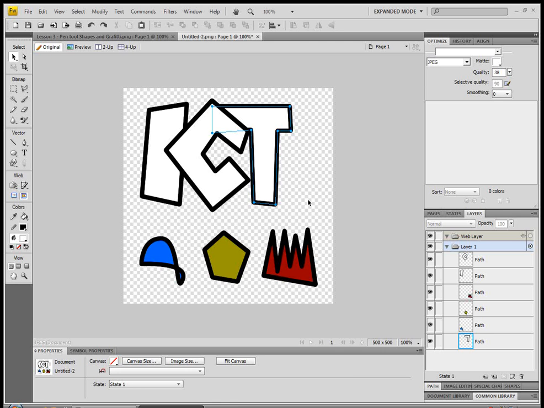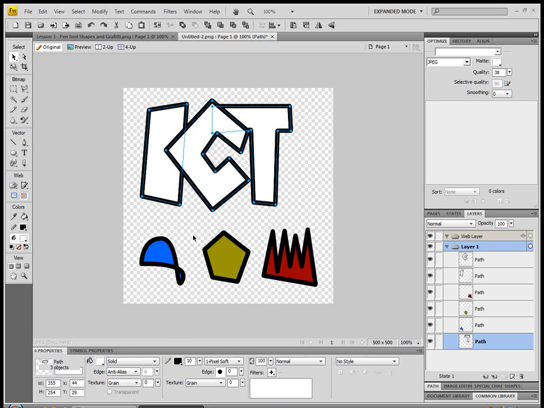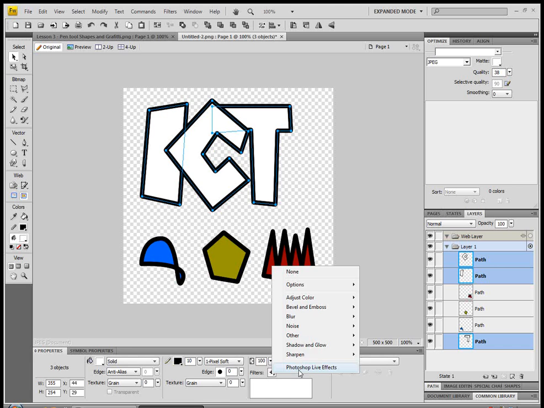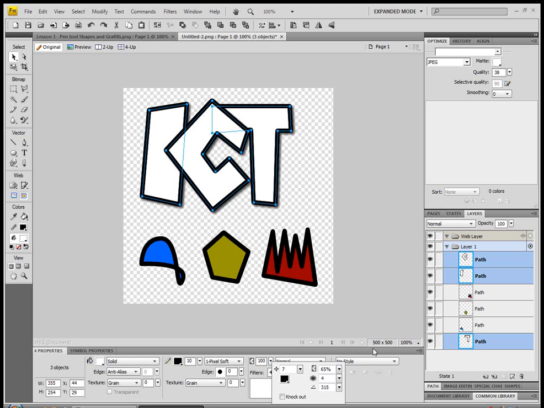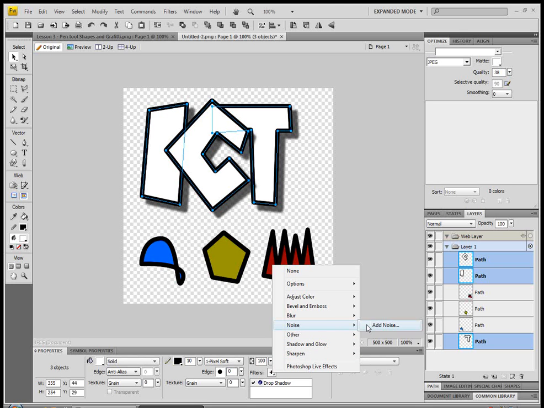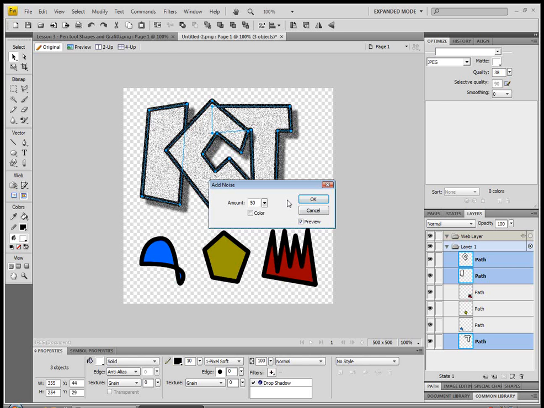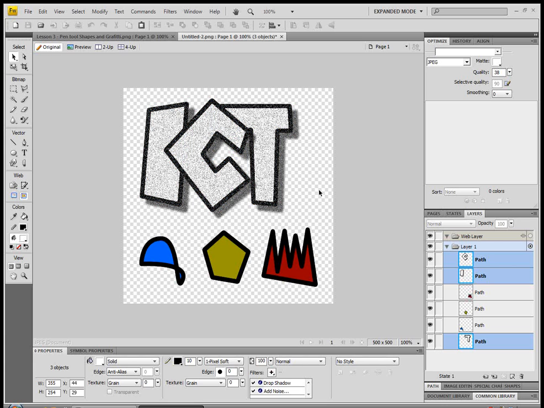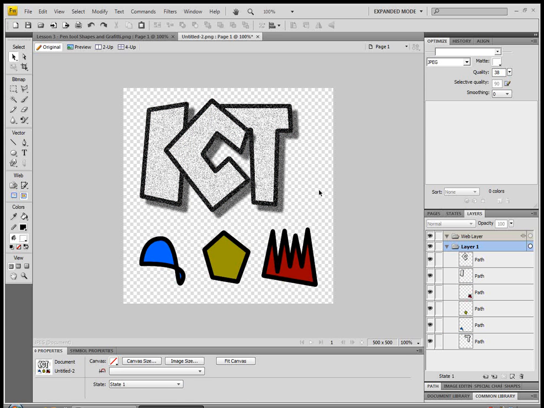Now to make it stand out a little bit, we can try adding some effects on them, some filters. So I'm going to add a drop shadow, and it's not really much of a drop shadow, it's only slightly on this. I'm going to make that bigger and change it from 7 to 20 so it really stands out. And then to make it look as if it's a little bit rough like we had on the other example, if you add some noise, and you can add some colour to that if you wish, or you can change this figure, you can play with that yourselves. You have something which looks kind of rough as if it is on the wall.